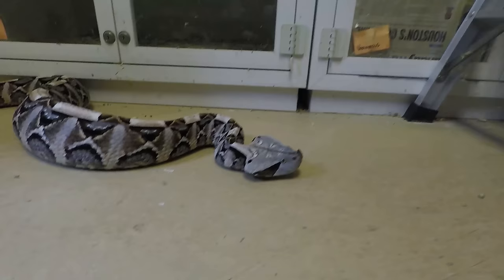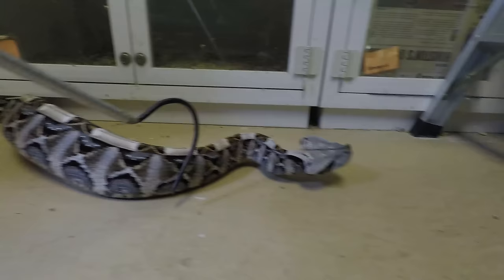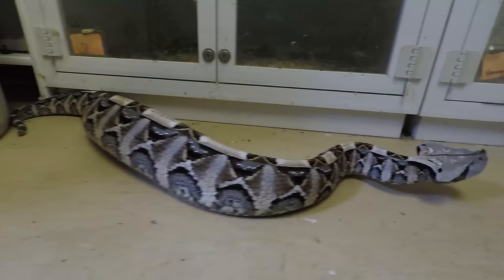Holy smokes. He's now realizing camouflage is not working. So he's going, all right, I'm going to huff and puff. I'm going to fill my body with air. You can see how big he's expanded his body — that's air. And then he's just pushing that air out, expelling it and making a lot of noise. He's going: I'm not something you want to mess with, so don't mess with me.